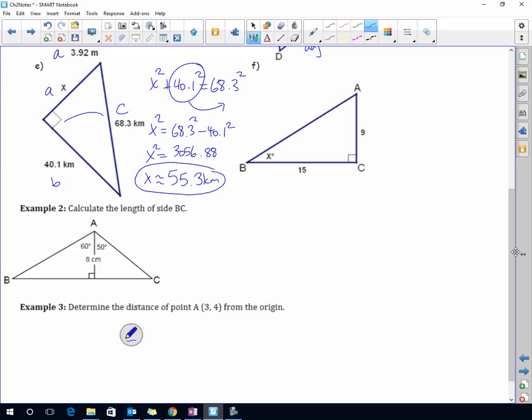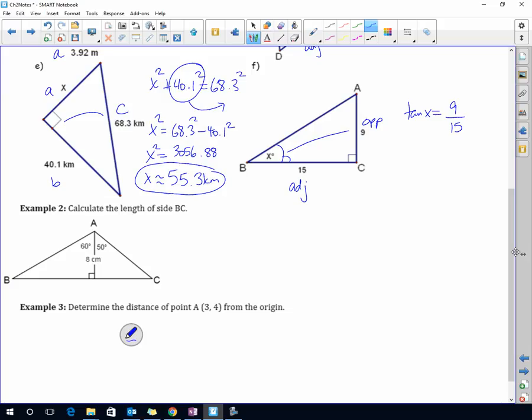So, what do we got here? We have an unknown angle. We have the opposite. We have the adjacent. So, what do we have here? We have a tan setup. So tan x is equal to opposite over adjacent. Just like the cosine one, in order to solve for the angle and get down to x, from this step to this step, we have to do the inverse tan to both sides.